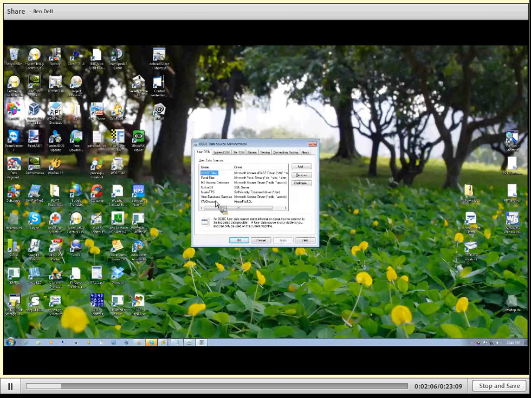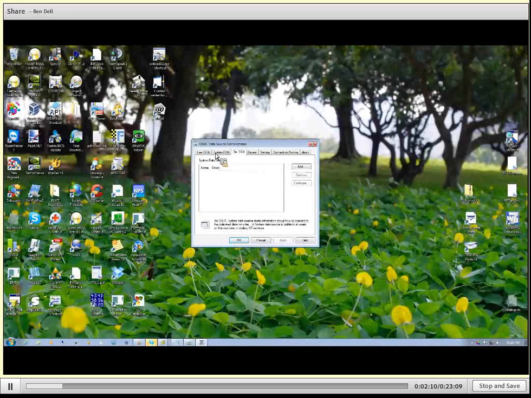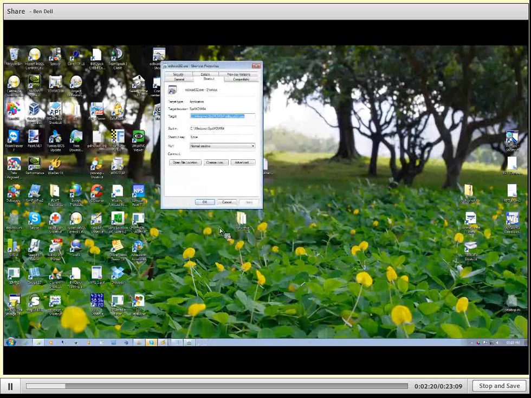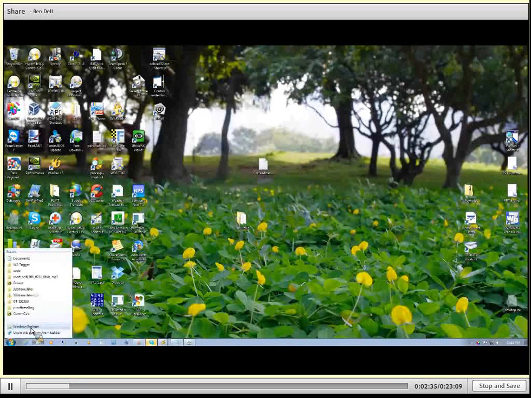It does show you the 32-bit ODBC setups as well, but it's actually a 64-bit manager. What you need to do when you set up your ODBC for Topspeed is run the 32-bit ODBC manager, which is sitting in your Windows SysWOW64 location.